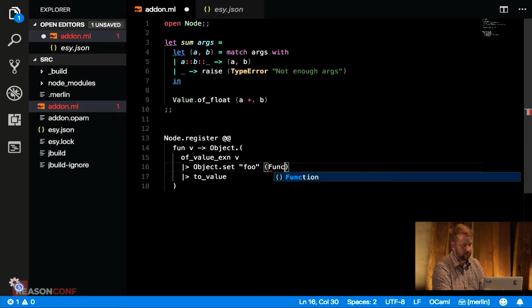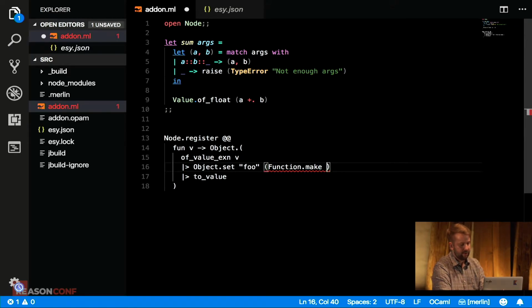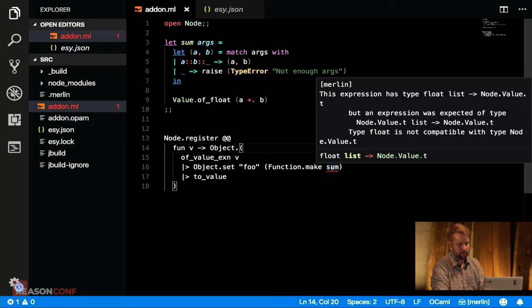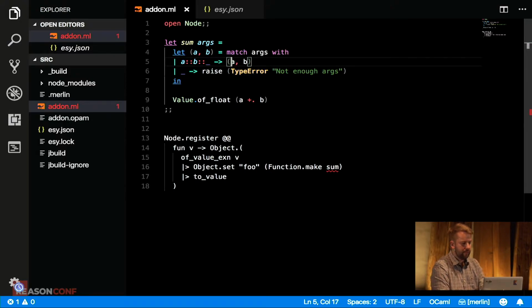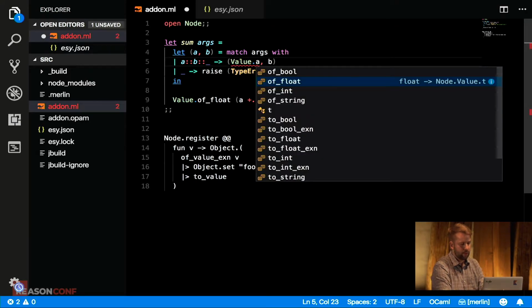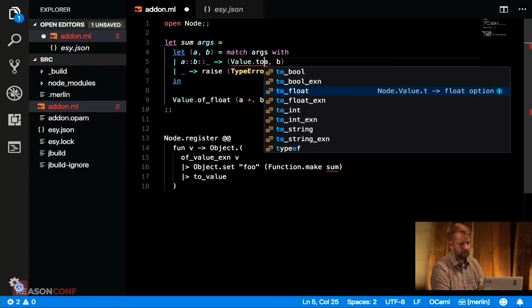So to create a JavaScript function, we call Function.make and provide this sum. So this is an error, and here is a simple explanation. What we need is a function that takes a value list, and that is not a value list. This is going to be a float list. So if A and B are values, we really need to convert them using Value.to_float.